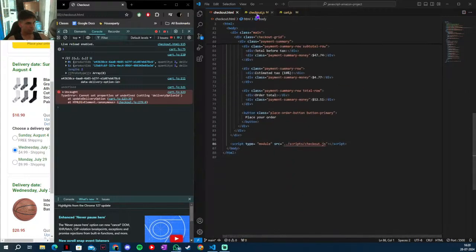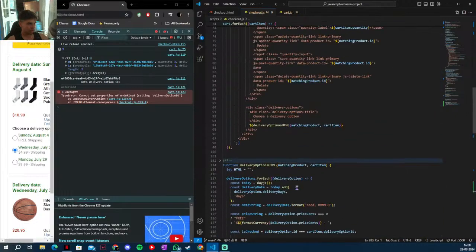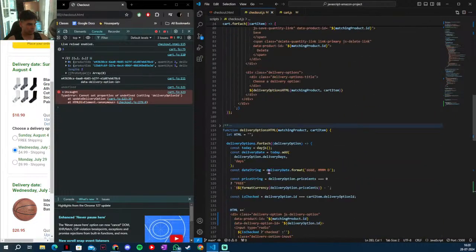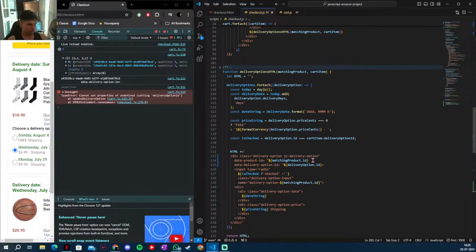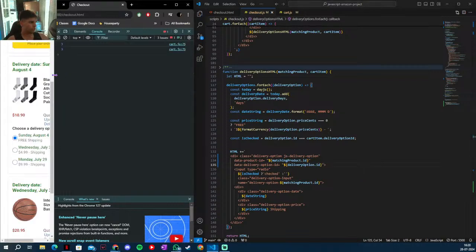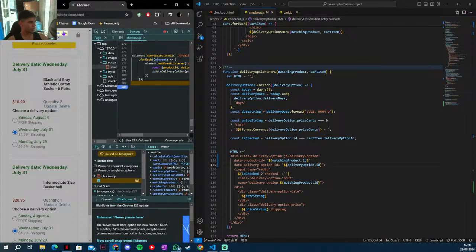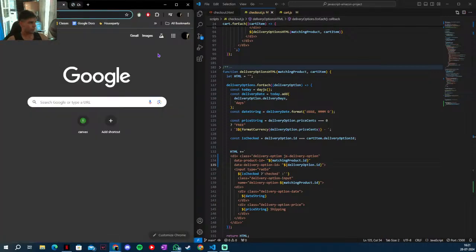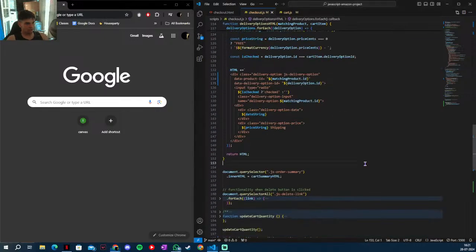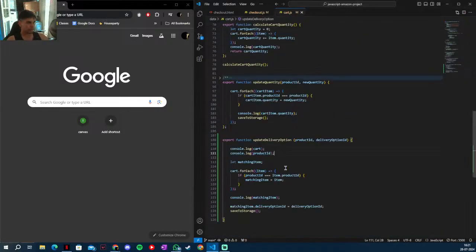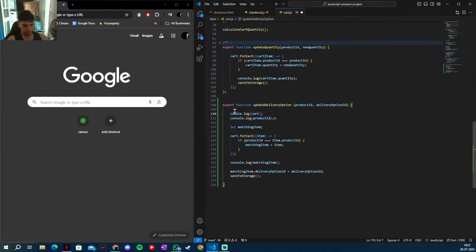If I go down in checkout.js, sorry, here, where I give it the data, and this is where the data comes from, and that's why this should literally work. And even though I still think this is stupid, that's stupid. There you go. I forgot the quotes. I can remove these now.